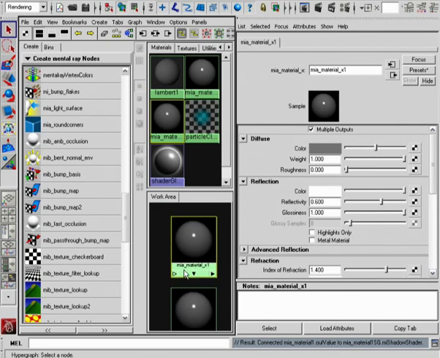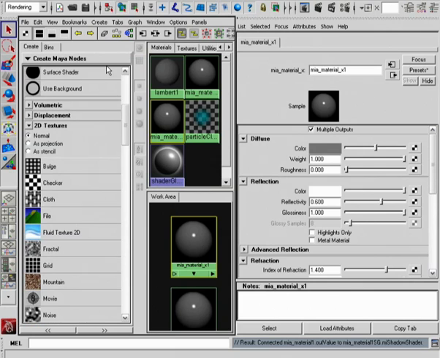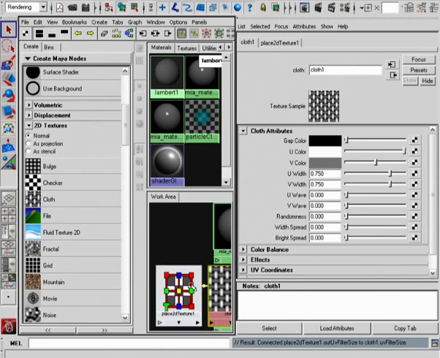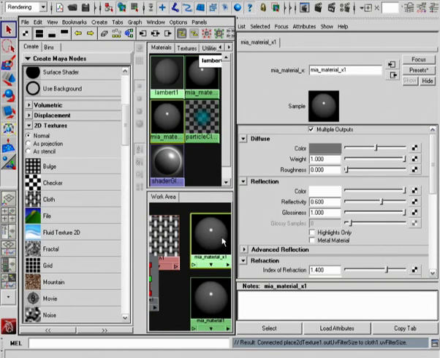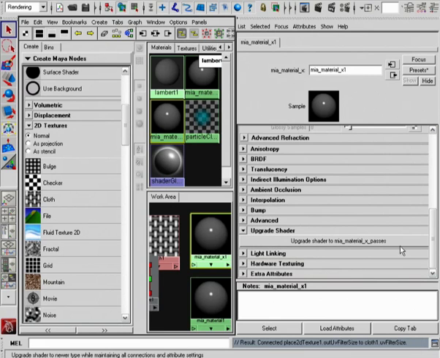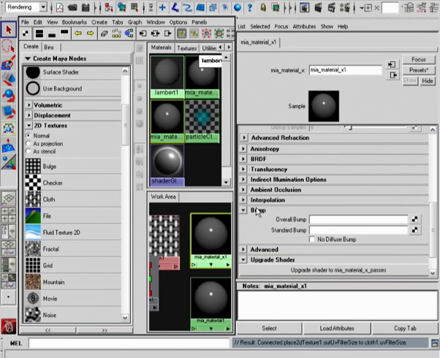Now the Material X actually works in a very different way. We can utilize any of the existing Maya nodes or any other file texture, and we can connect these into the MIA Material X exactly as we would any other Maya material. To illustrate this, we could just take something like a cloth material. There we go. And if we take the MIA X, scroll down, and take a look inside the bump pull-down menu, you can see that we do have two different controls, one for overall bump and one for standard. So we can plug this into either one.